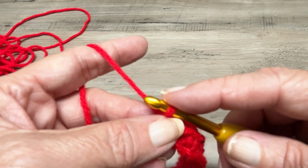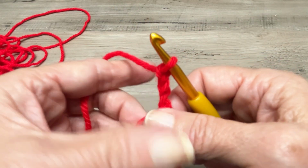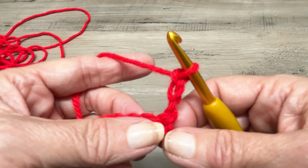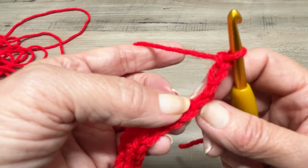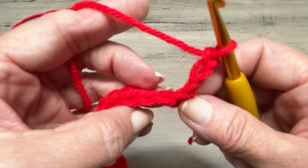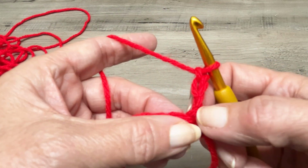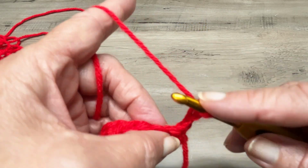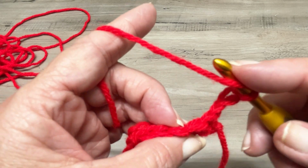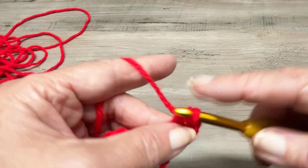For row 2, you're going to chain 3. 1, 2, 3. You're going to turn your work, and we are going to put a double crochet in the back loop of each stitch all the way across. Here's your front loop and there's your back loop. You don't need one in this first stitch because you've already got a chain 3, which represents a double crochet. So double crochet in the back loop of each stitch all the way across.